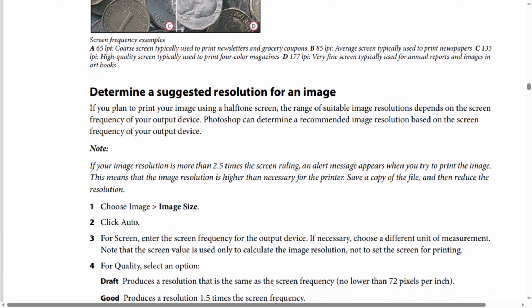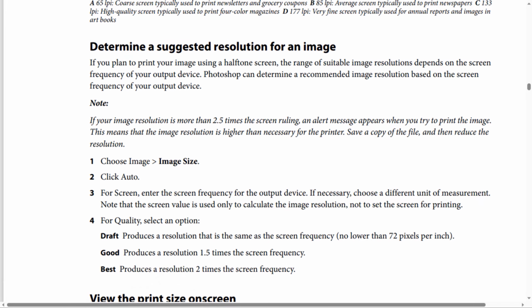So what about determining a suggested resolution for an image? If you plan to print your image using a half-tone screen, the range of suitable image resolutions depends on the screen frequency of your output device. Photoshop, by the way, can determine a recommended image resolution based on the screen frequency of your output device.